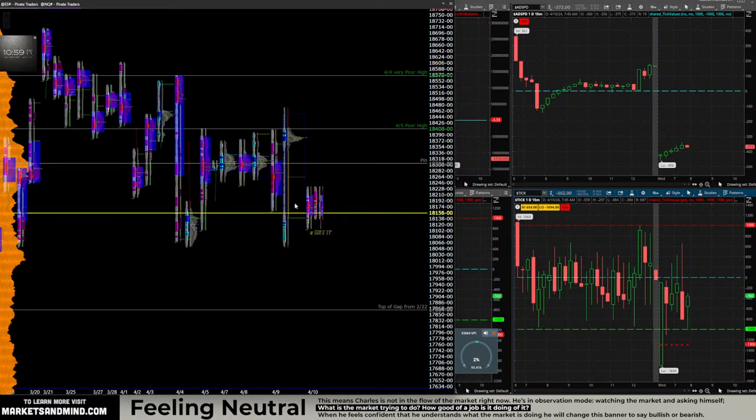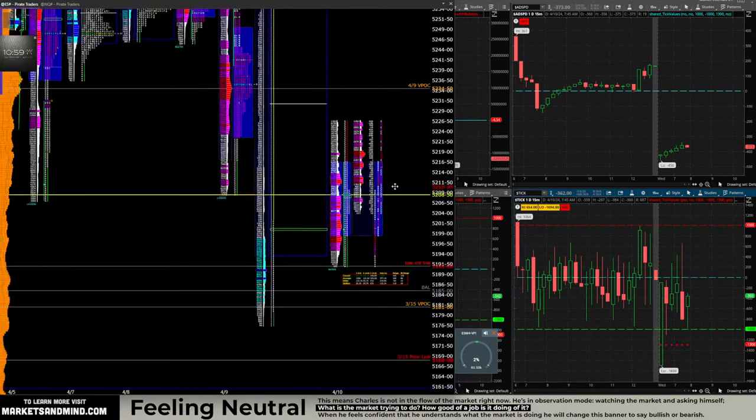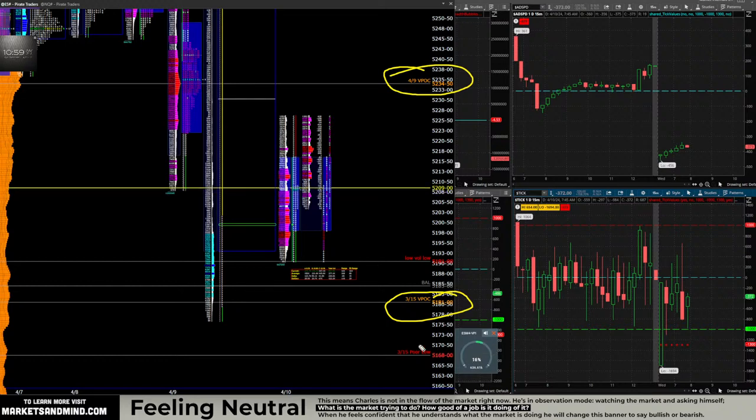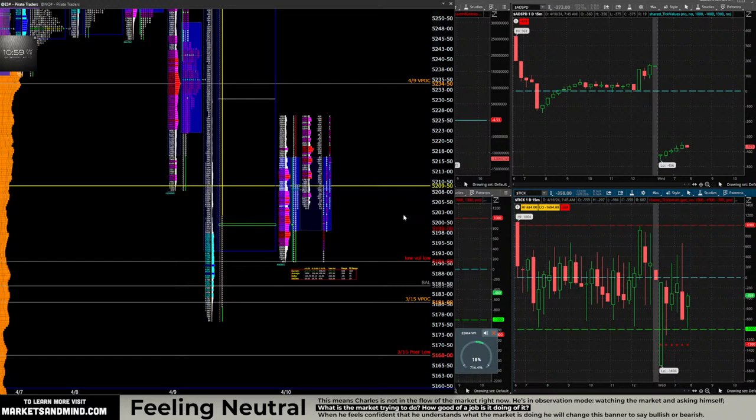I still believe in the thesis that I described earlier this morning, that today, before market close, we are either visiting 52.34 or 51.81. I still believe that is the case. It just seems to me the market will need to go sideways for a while first before it does. So I am in caution mode here, waiting for more information.